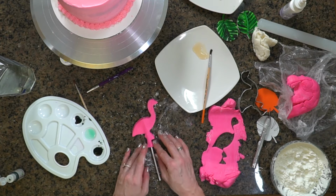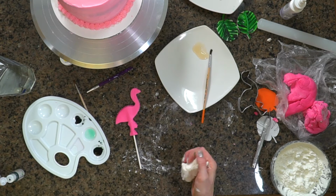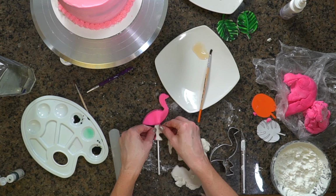So what I'm going to do next is I'm going to cut out a little bit of white fondant for our flamingo's beak and for the leg area. I can draw our flamingo's legs on. So same thing, I'm going to stick this on with some Dab-N-Hold.